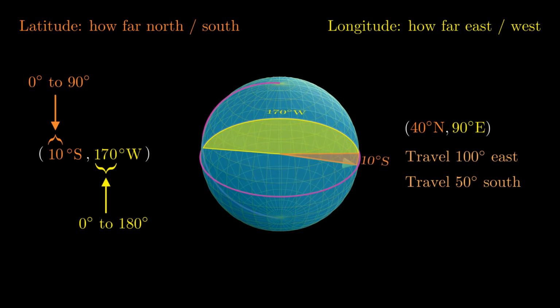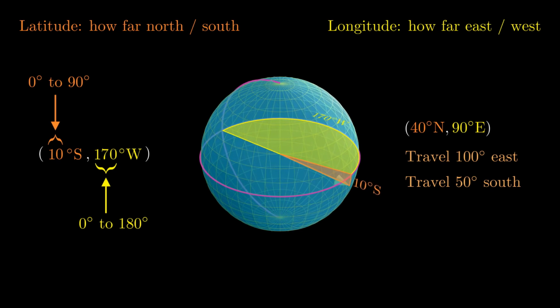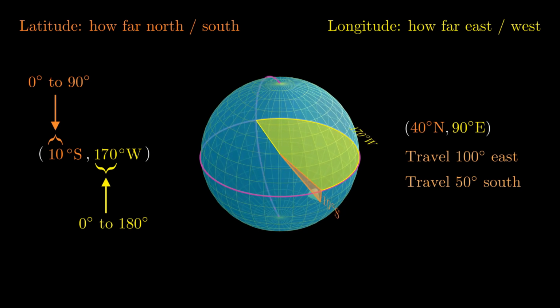And so that's how we measure position on around Earth. We have latitude measuring from north to south, longitude measuring from east to west. Just be mindful of the ranges of these numbers and when that longitude switches from east to west or vice versa when you travel too far in one direction.